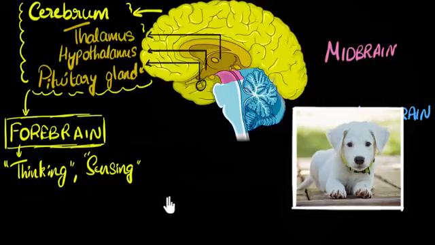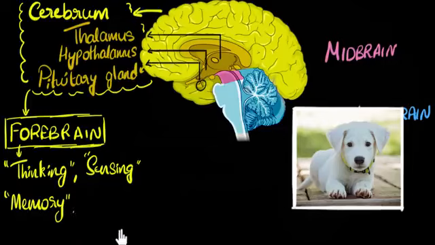Okay, what else? Well, you identified this picture, right? It's a puppy. Did you confuse it with something like maybe a donkey or tiger? No. The reason you can even remember it's a puppy is because of your memory, because you know what puppies look like and you can associate with it. So that also comes from your forebrain. Memory, learning, all of that comes from your forebrain.